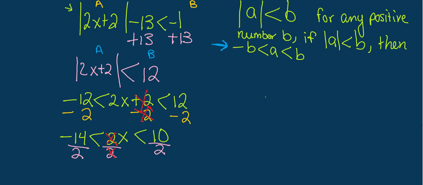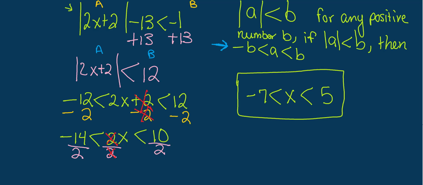Okay, so negative 14 divided by 2 is going to give us negative 7. And then we're going to just put our x. And then 10 divided by 2 is going to give us 5. Guess what? Our answer is in here. For the x, you're just going to leave it x. It's just like the solution already knows that it's x, you know.